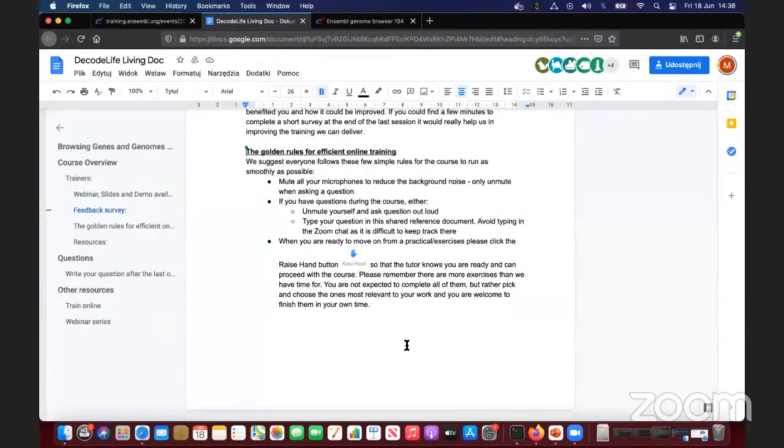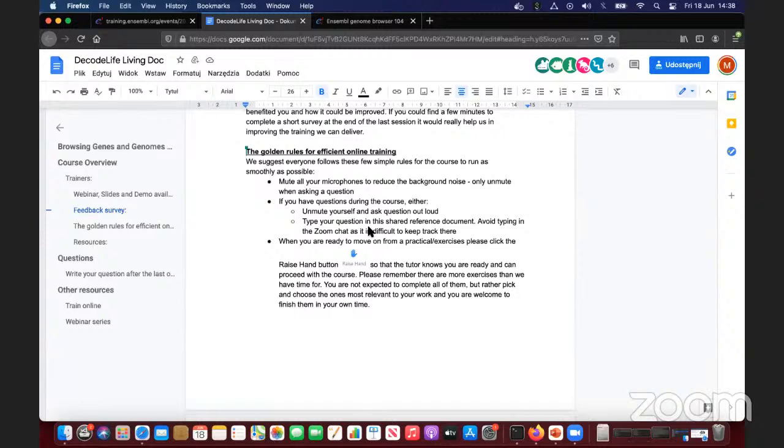Furthermore, as we're going to have some practical exercises, I'd like to monitor the progression of the practicals using this raise hand button. So it would be great if we can take a minute so that now everyone can locate this raise hand button. You can find it in your Zoom interface. Depending on the Zoom version you're using, it can be found either under reactions or under participants. It's going to look like this, a palm of your hand. So it will be great if we can locate this button now and maybe test it. If you found this raise hand button, please, could you click on it now?